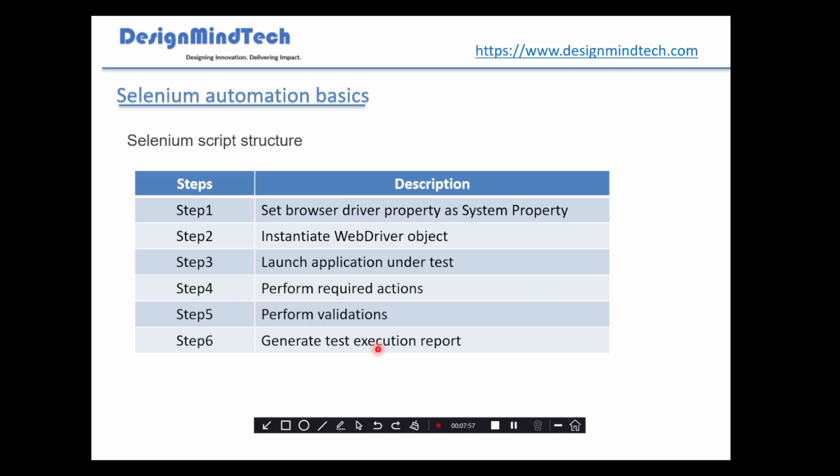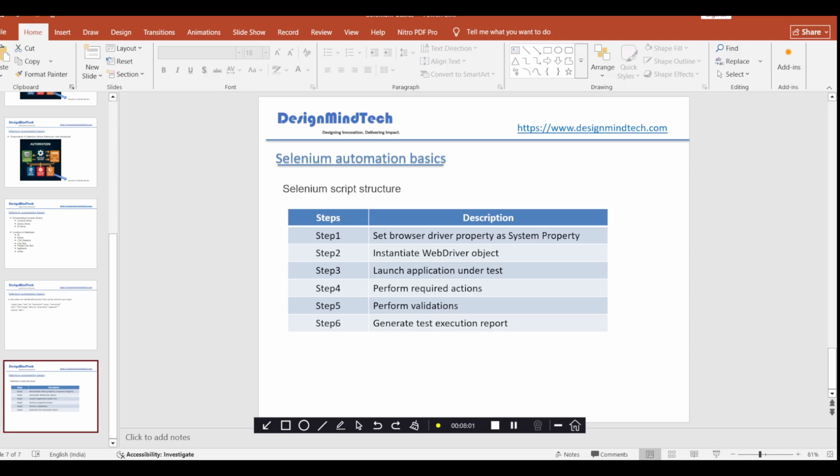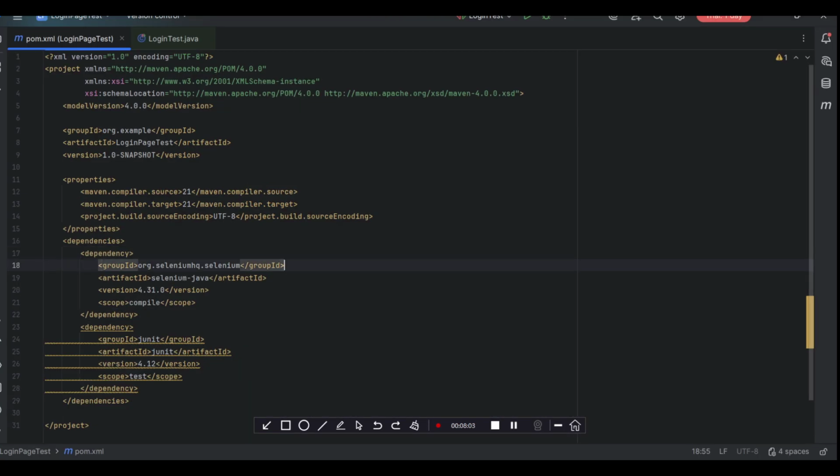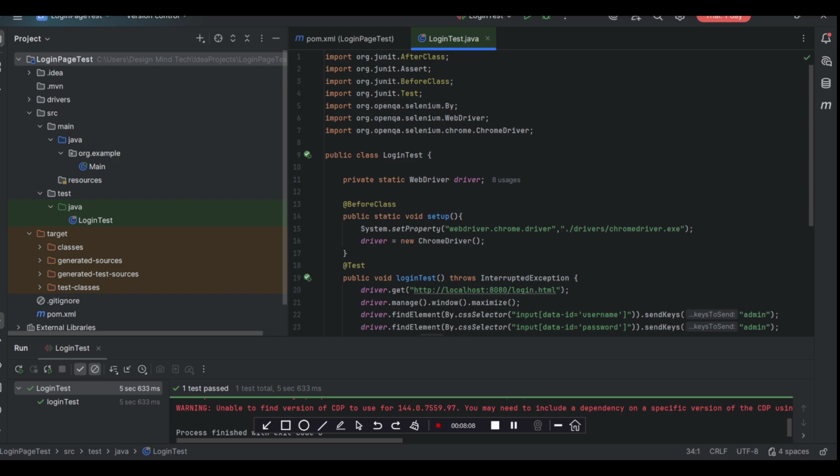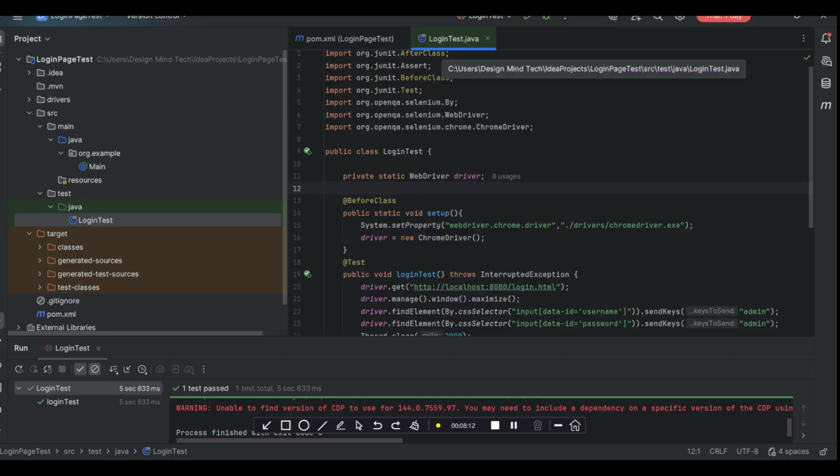So let's go to code now. So if you see, I have a Maven project created here with login test as Java class as a script.